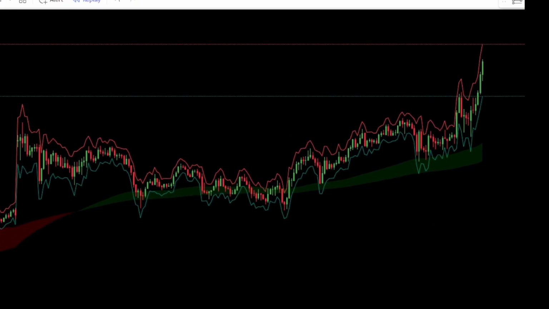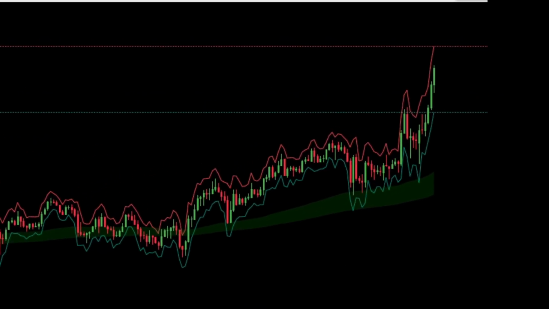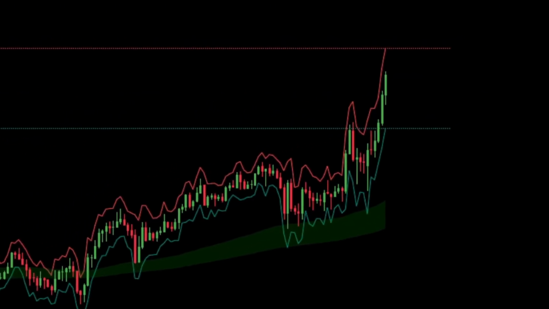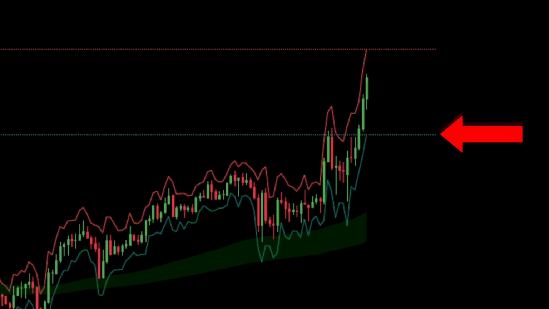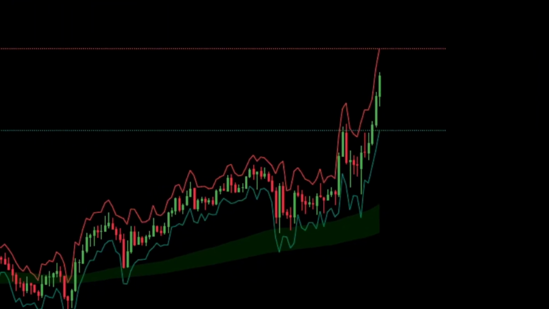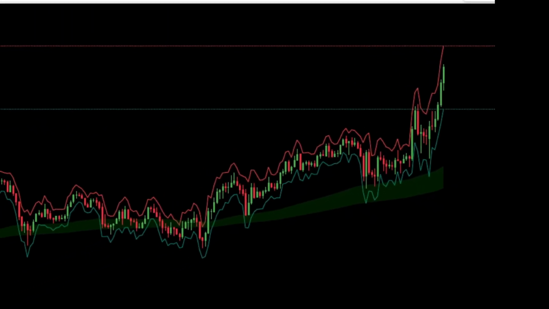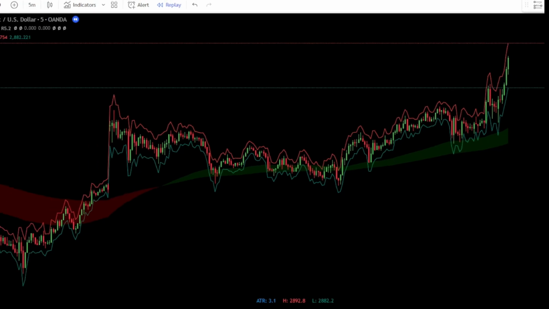This Average True Range Stop Loss Finder indicator will be used as a guide for placing stop losses in the market. If you are in a buy position, you can place the stop loss at the low line or the green line. If you are in a sell position, you can place the stop loss at the high line or the red line. To guide you in placing entries in the market, add one more indicator that we will use.